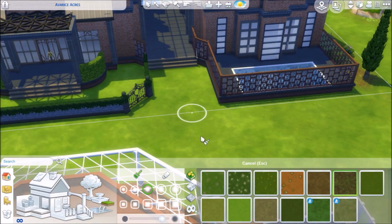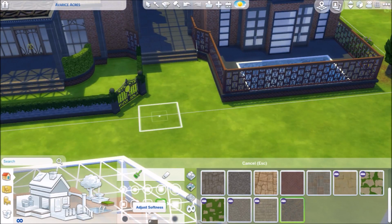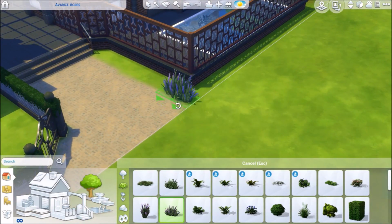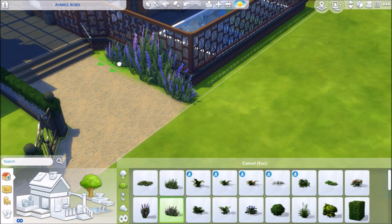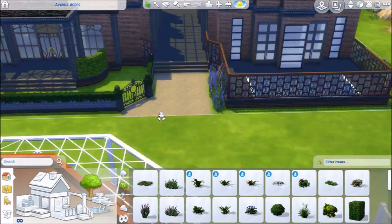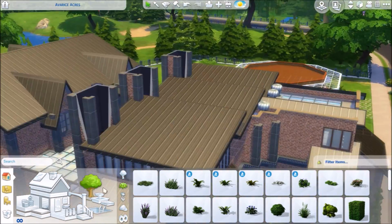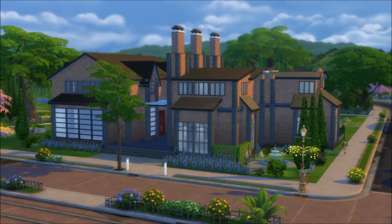As you can see, he does not have any green space, but this space between the family home and the bachelor home is again public space. And I have dead plants. I imagine dead plants to smell so good. Moving on to the screenshots, I have one screenshot from the front and one screenshot from the back.